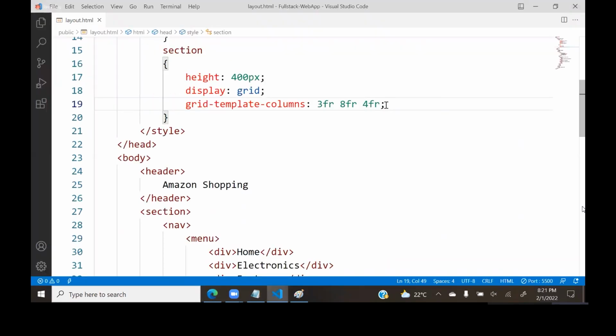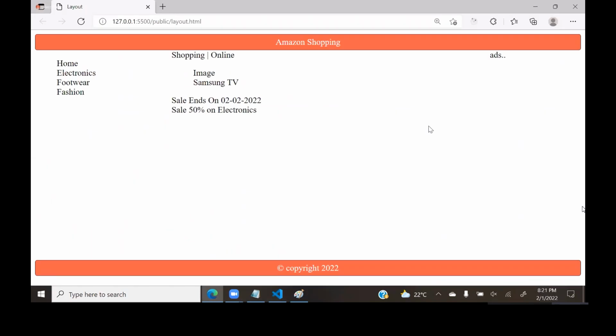So as of now, if you give more values, it doesn't show effect because we don't have much content. Later, if you have content, this will disturb the entire layout. It will come to next line. So always share 12 fractions. That means here I can give as suppose 7, and here I can give as 2. Then it will be better. This is enough.